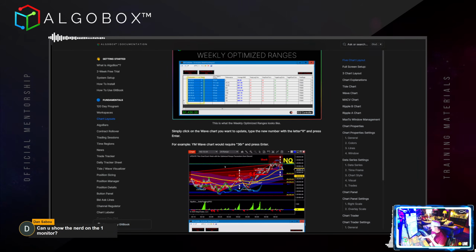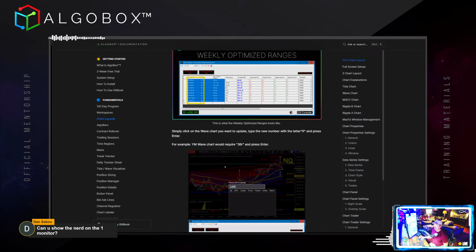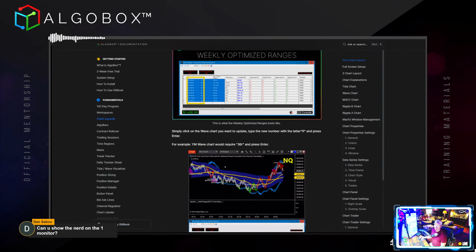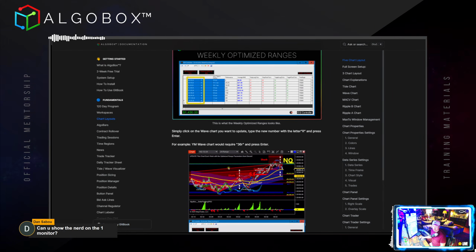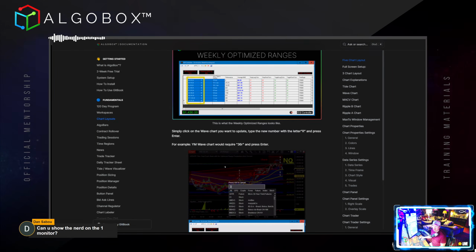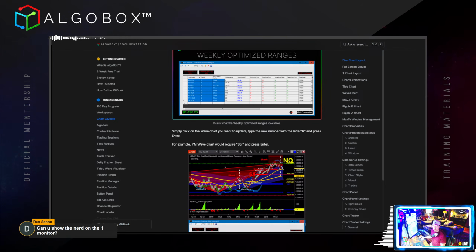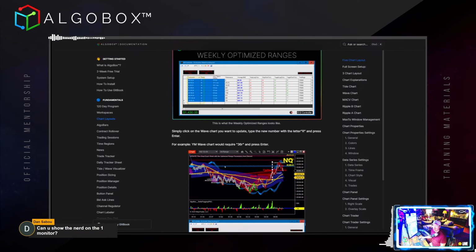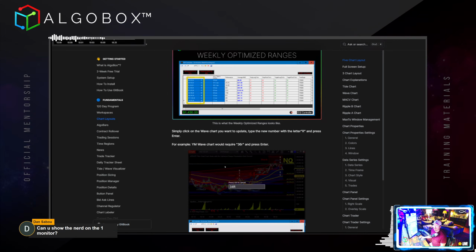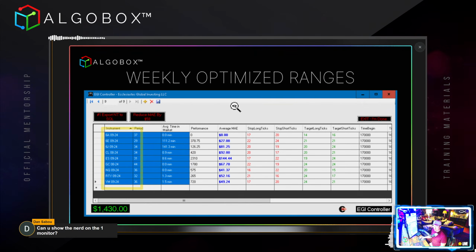Now it is after hours, 6:30 in the evening here. Let me switch workspaces. I'm going to go to our live chart layout and show you a live example of switching my chart wave to what we just saw we were supposed to do, was it 36? Okay, so remember this, right here we are on 36. All right, so let's go to my charts.